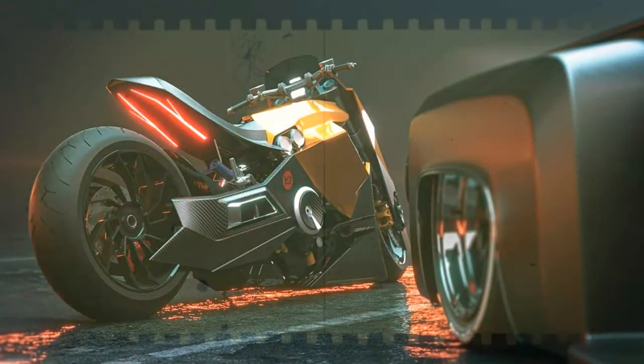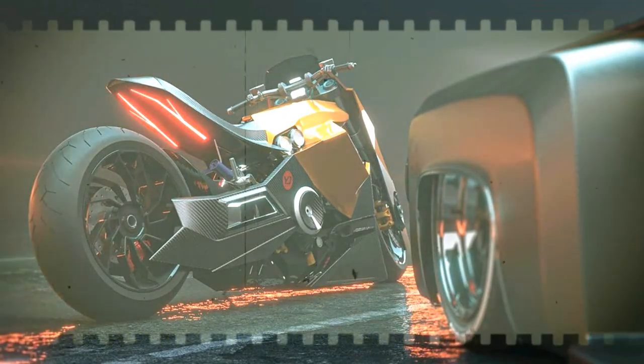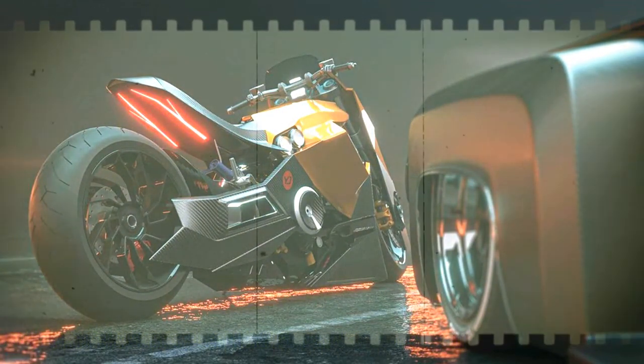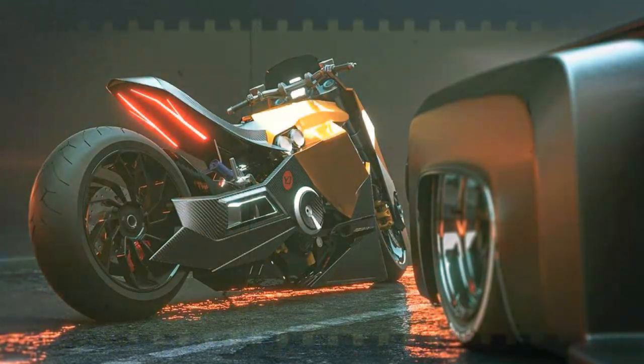Although there is no detailed information regarding the engine specs, it looks like it is based on the Diavel's fierce engine. It could be said that this model still relies on a conventional engine instead of an electric powertrain.